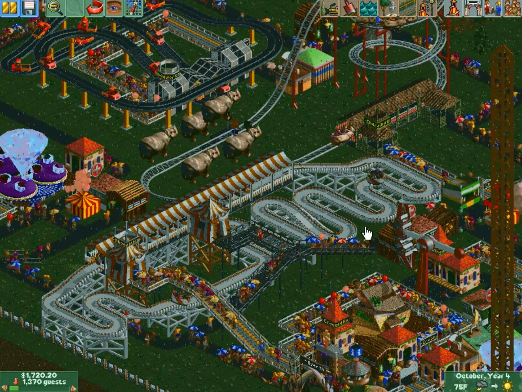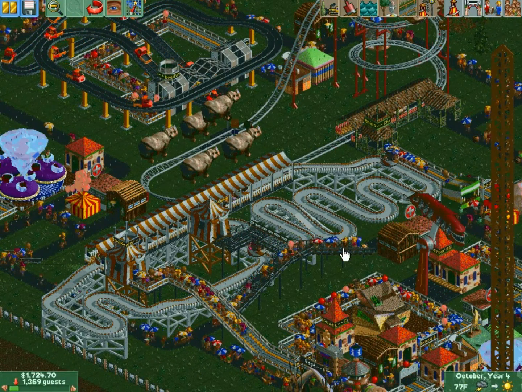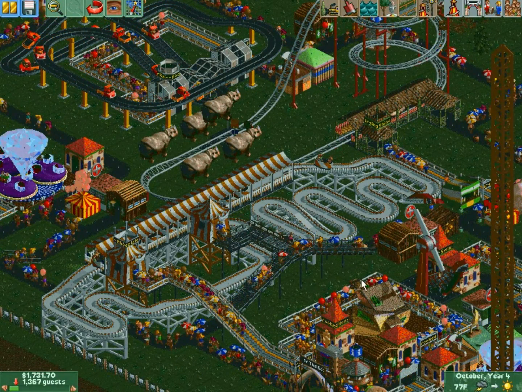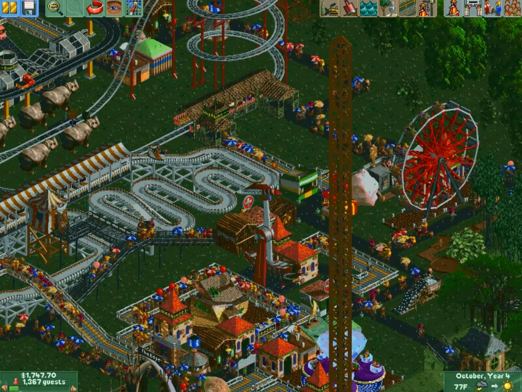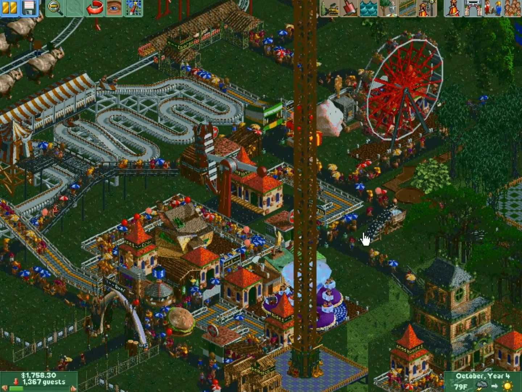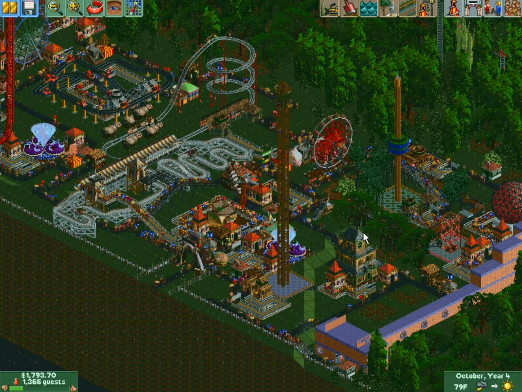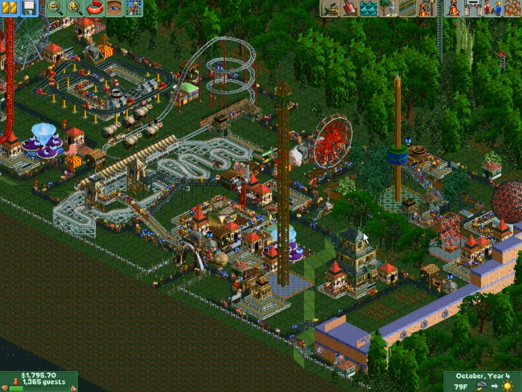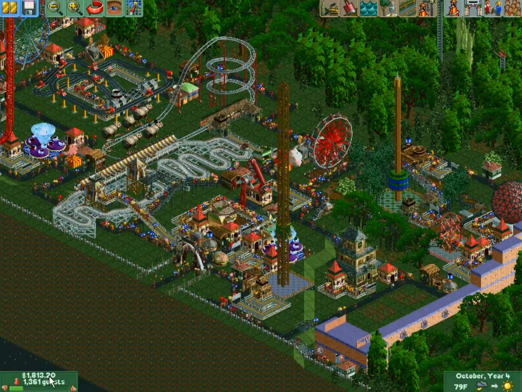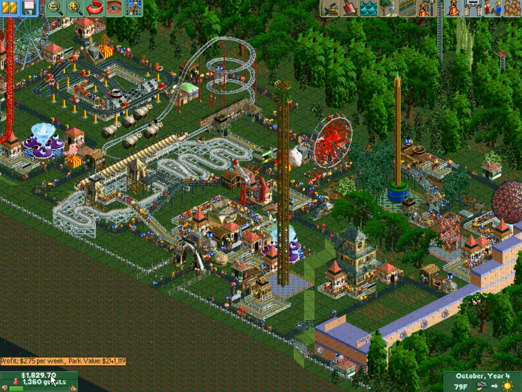I should be fine as long as, like, nothing breaks down last minute. I'm not sure how a broken ride factors in the park value, but I noticed when Charging Rhinos broke down, my park value went down. And it went up when it got fixed. Okay, and I am currently profiting, which is good.